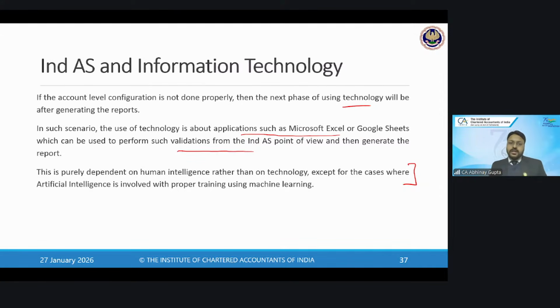All these technologies are just starting, I would say, and they will continue to play a vital role in the upcoming years, and maybe 5 years down the line, the way we are operating today will be completely transformed. So it will impact, like Ind AS is applicable to companies of more than 250 crore and above, so it will impact the higher industry initially. Yeah.